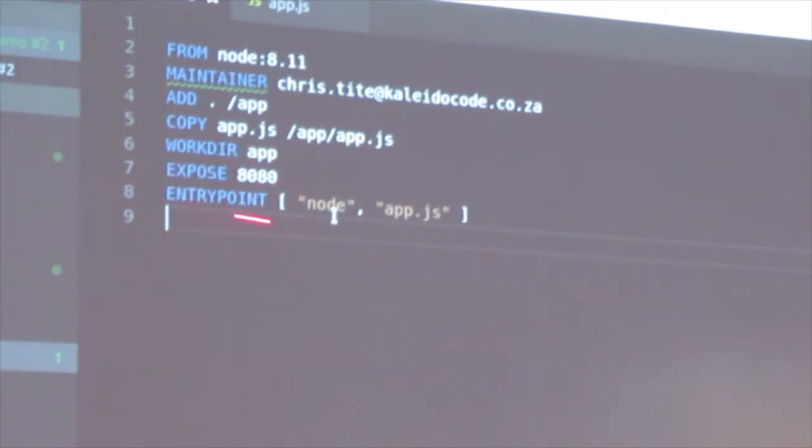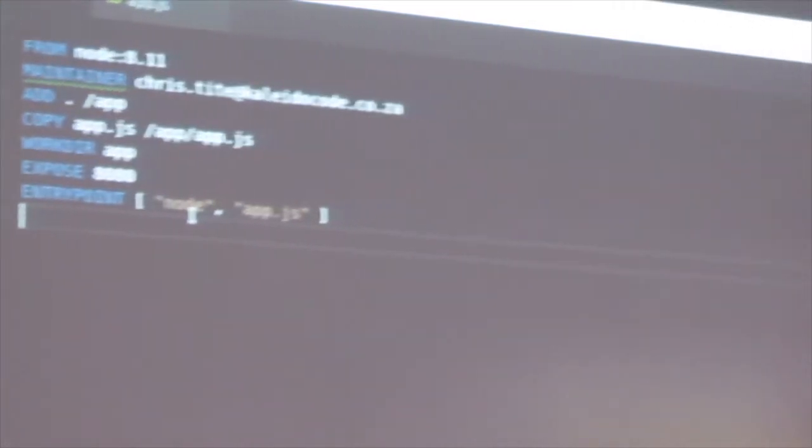I'm then going to expose port 8080 so that I can connect onto this. And then I'm going to create an entry point so that Docker knows that when this container starts, this is where it needs to go. You can run commands and all kinds of other elements in it. I'm going to create an entry point and say, I'm going to go and run node, and the application that I need to pass is app.js. And that's a simple Node application on a container.